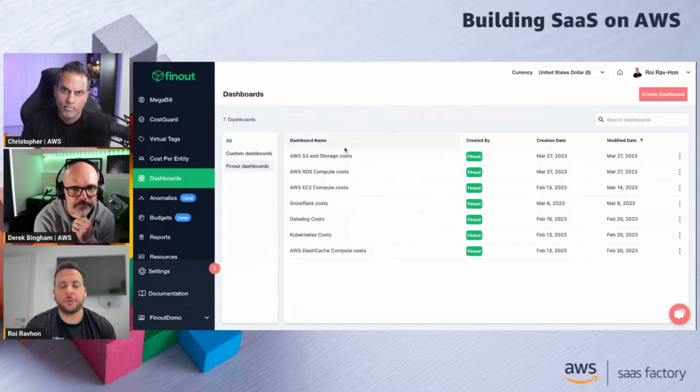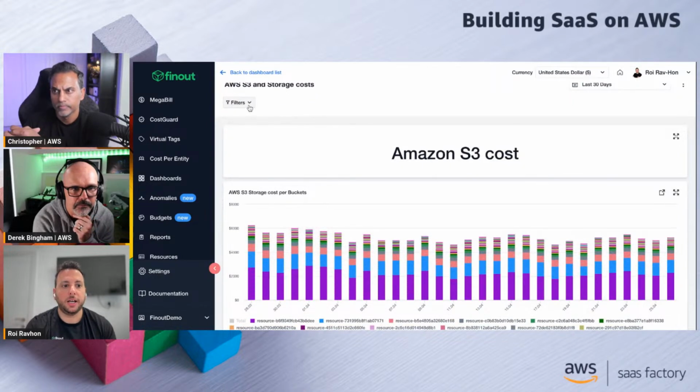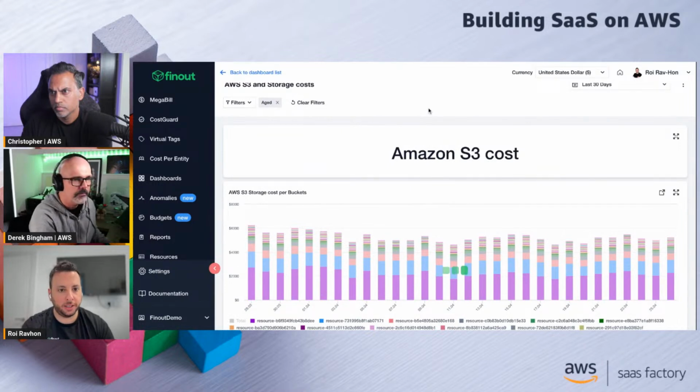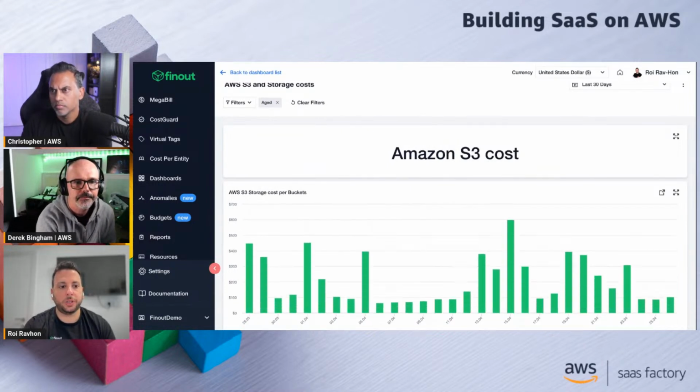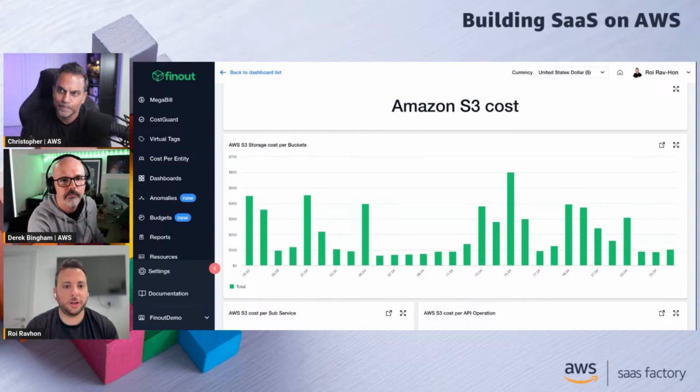Now, everywhere that we look at in Finout, we have those virtual tags. It's happening immediately, so you don't need to wait for us to refetch the information. Once you change the virtual tag, it's already live within Finout, including history. And now we can take an entire dashboard and start to filter it. Let's take a specific team, say the H team that we just defined in the virtual tag, and we only want to see the S3 cost associated with that specific team. So for showback and chargeback workflows, which are usually a very important part of cost allocation, you can just do those directly with Finout without having to recalculate everything.